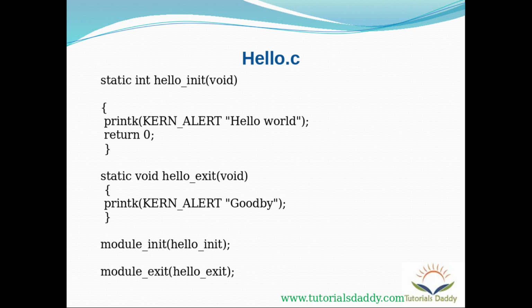So here you can see you have two functions. One is the init function, the other is the exit function. In the init function, you are doing nothing but printing hello world. Now you might wonder, what is this printk? So printk is used if you have to print any log in the system.